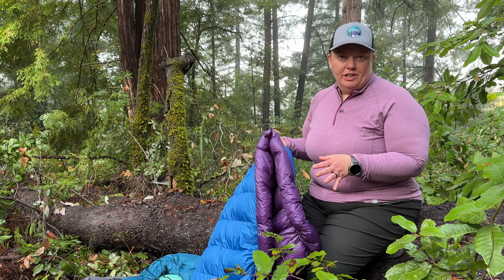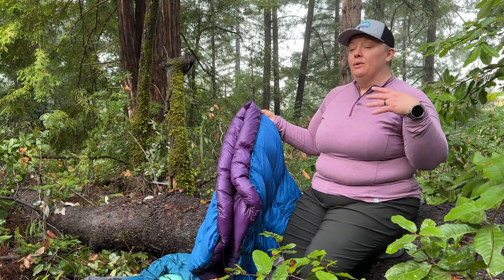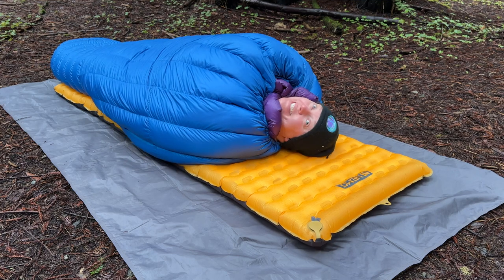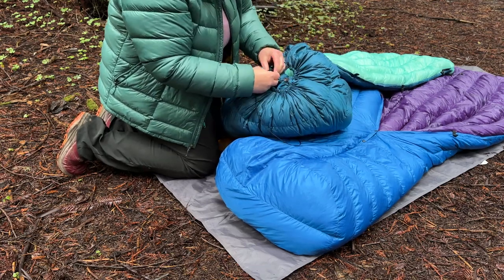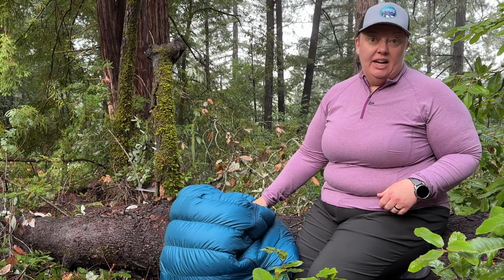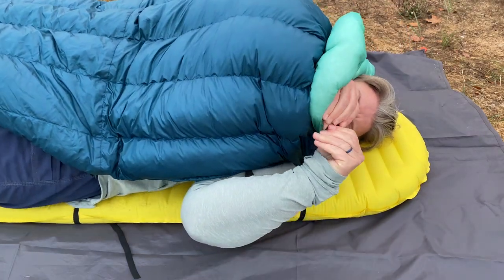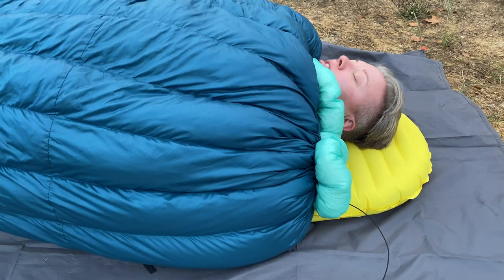So let's chat about some of the benefits of having a quilt. They tend to be a lot more comfortable if you toss and turn or tend to spread out in your sleep. It is significantly more versatile than a sleeping bag. If it's warm out you can leave it unstrapped, you can easily stick a leg out without having to completely unzip your sleeping bag. If it's cold you can snap it up around your neck and cinch it down. Depending on the design you can potentially even open up the foot box. To keep it warmer, you can use the straps and cinch the top down around your neck, and I found that it doesn't 100% eliminate drafts but it does reduce them significantly and I stay plenty warm.